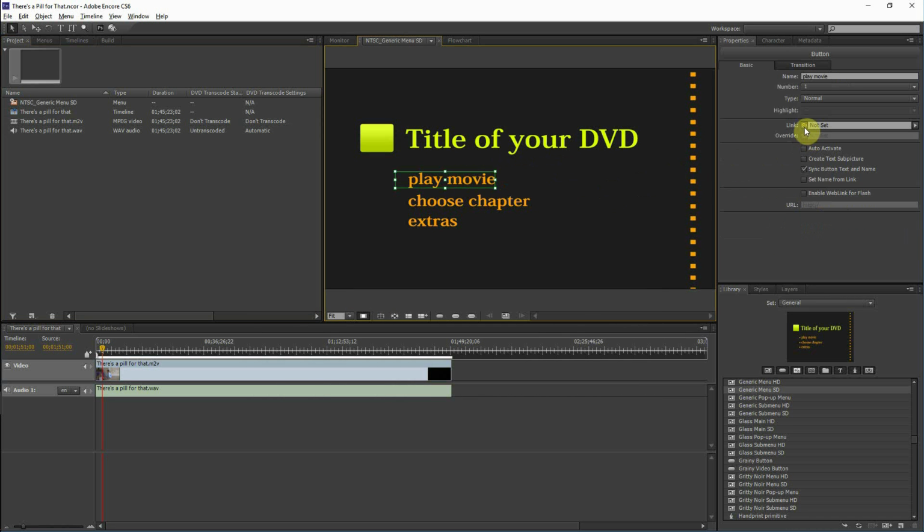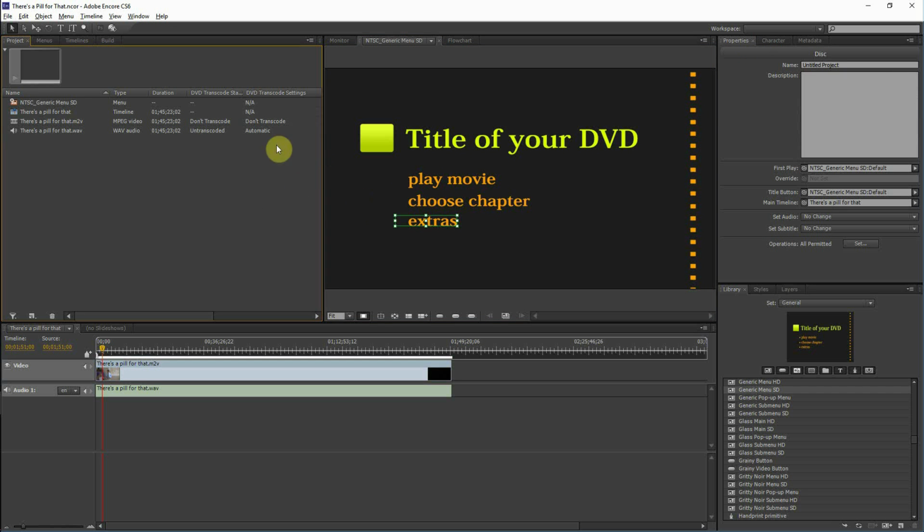So I come over here, and this panel changes based on what you selected over here, or indeed over here. Right now it's a project, so I need to rename this and call it There's a Pill for That. Just changing the formatting there.